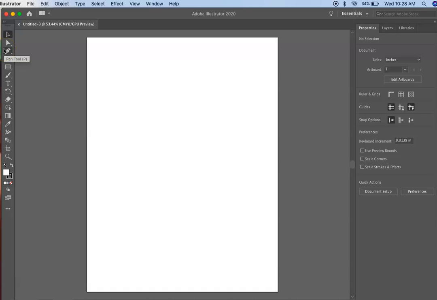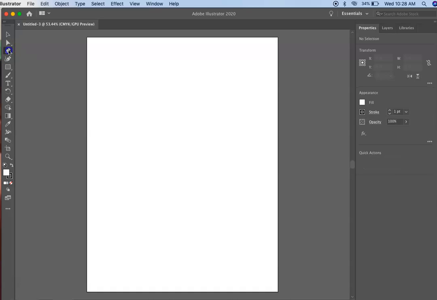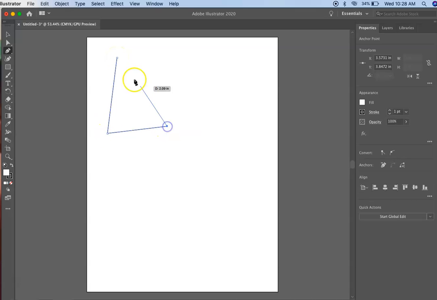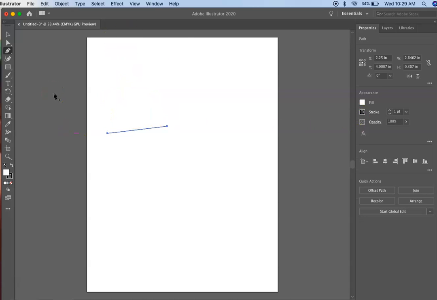Just a couple reminders with the tools. I'm going to show you the pen tool. We can just do a click, click, click. My first click and last click will make a shape. I can use my fill or my stroke. My fill is the inside color. My stroke is the outside color. I'm going to delete that by just pressing delete on my keyboard.